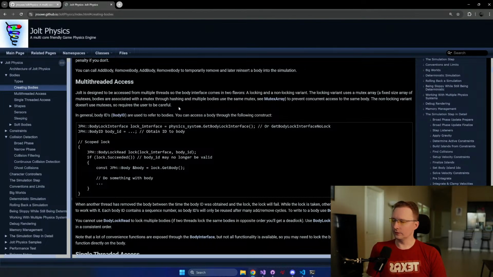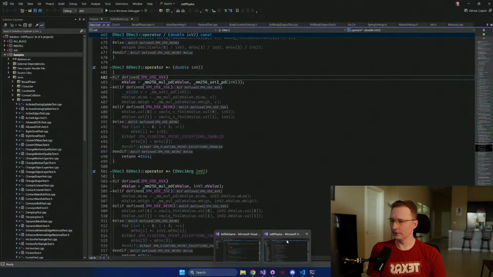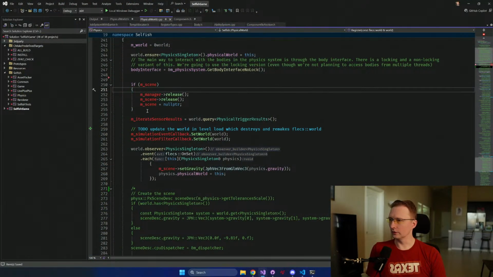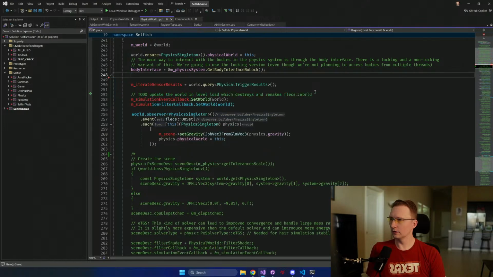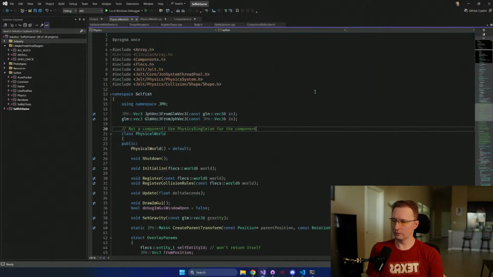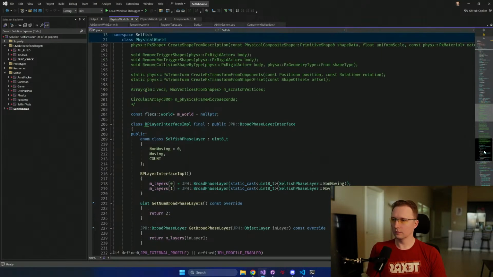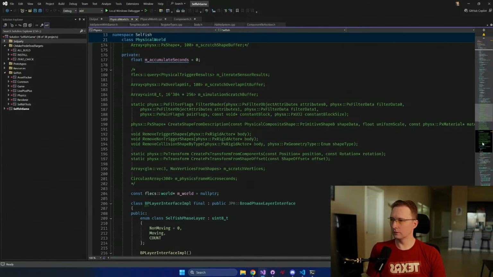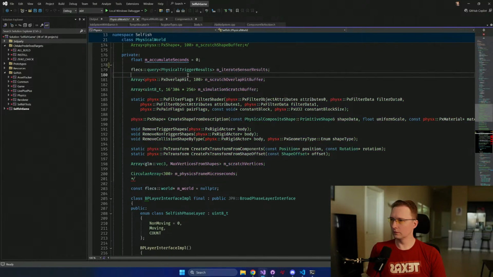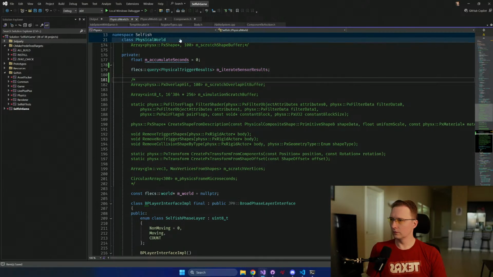Because PhysX has scenes to separate things out, whereas Jolt wants you to create separate physics systems instead. Yeah, okay, that's fine. I was only using one scene anyway.